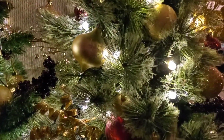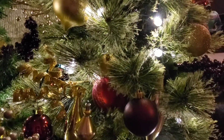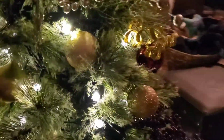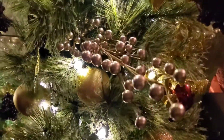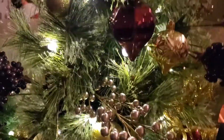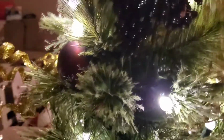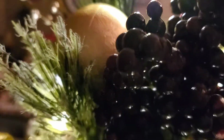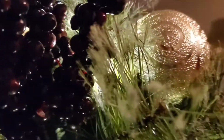This tree, I went ahead and brought in some burgundy along with the dark burgundy purple berries and some gold and stuff. So we've got these beautiful berries. These berries really are quite beautiful. They are just from the Dollar Tree, but I got them really early in the season.